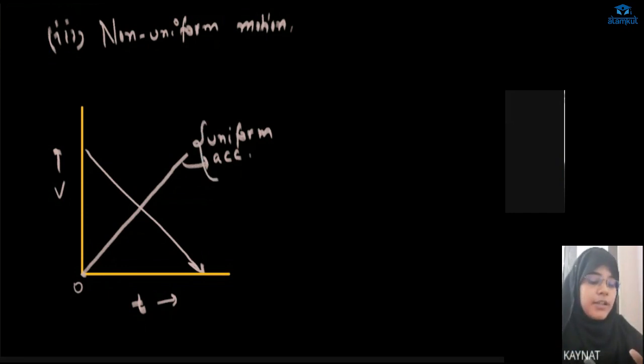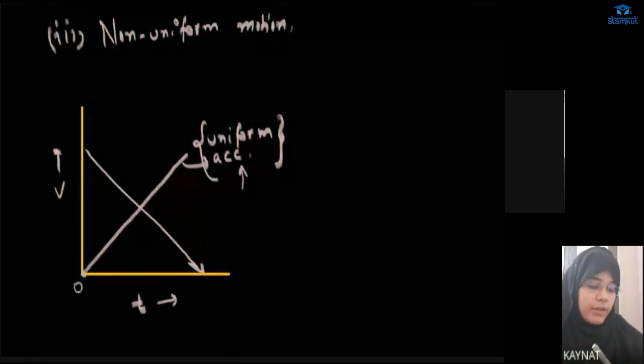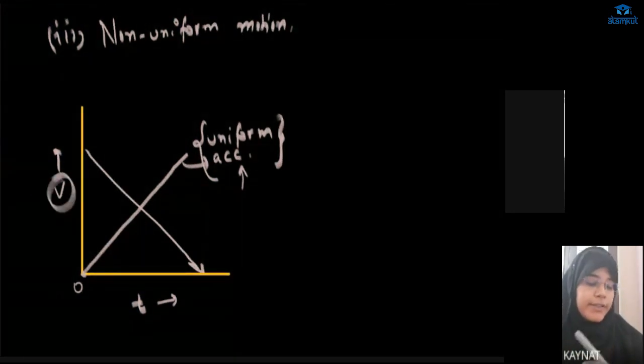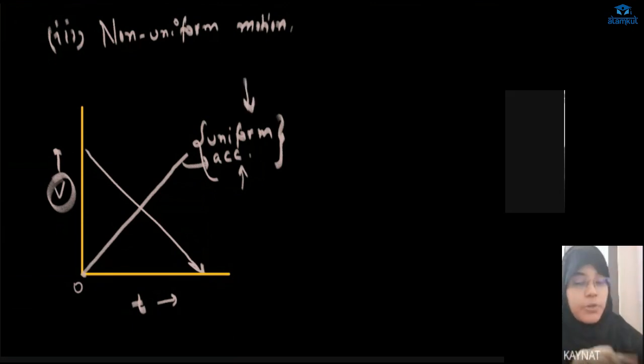Uniform would be the acceleration, but non-uniform would be the velocity. Non-uniform would be the motion, because as soon as acceleration comes into play, the uniformity of the motion gets destroyed, right? यहाँ पर acceleration आ गया तो uniformity motion की खत्म हो गई, but velocity here is increasing equally with the time. That is why I'm saying कि this is uniform acceleration but not uniform motion, because velocity is getting changed with the time.